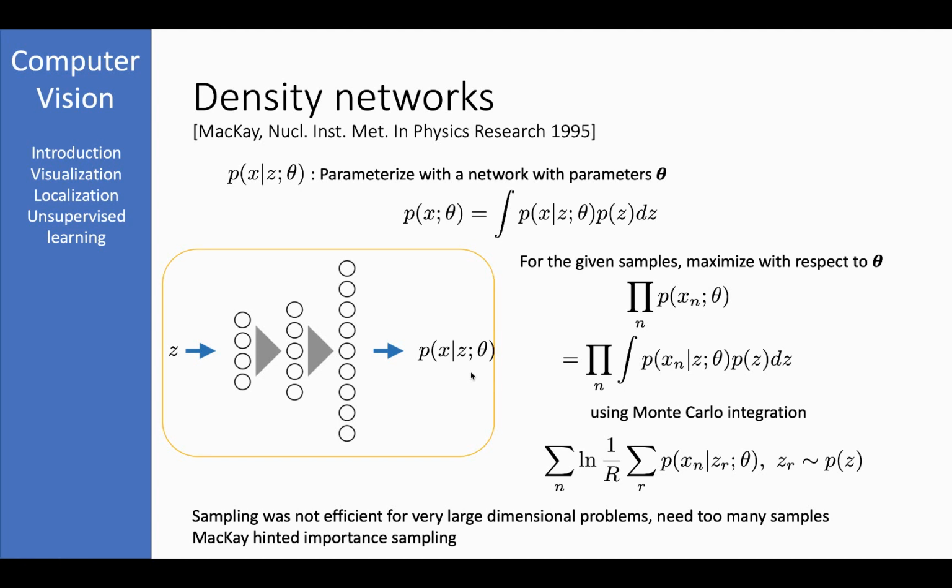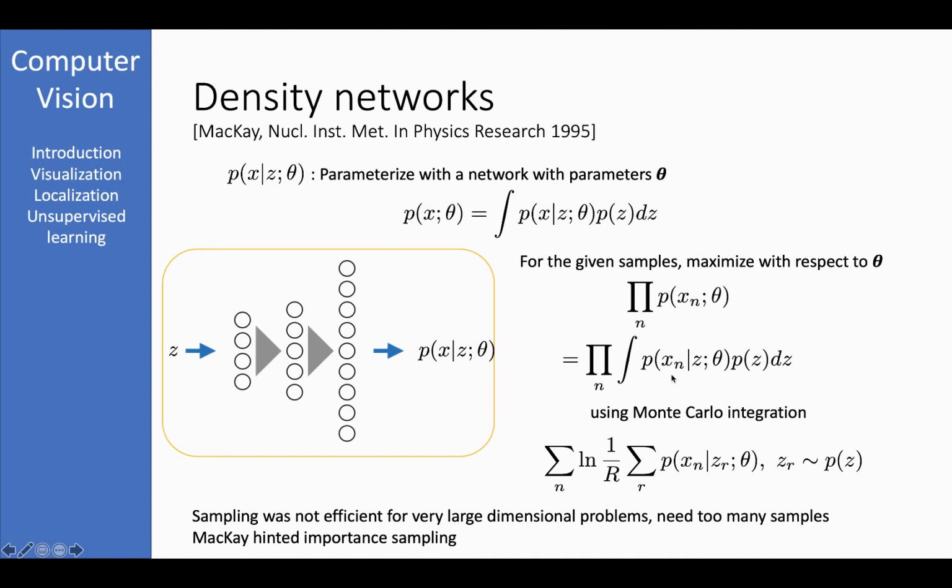Given a number of samples, I can determine the parameters of this neural network by maximizing the likelihood values for the samples. What that means is I have the probabilities of each X, each sample, and I try to maximize this probability for each of them. If I assume that they're independent samples, I can write the joint distribution as a product, as we see here. And each of these means there's an integral over the Z space. If the latent dimension is not very low, even 5 or 10 is enough, finding this integral explicitly or analytically might be impossible, and computing it numerically accurately is also difficult.